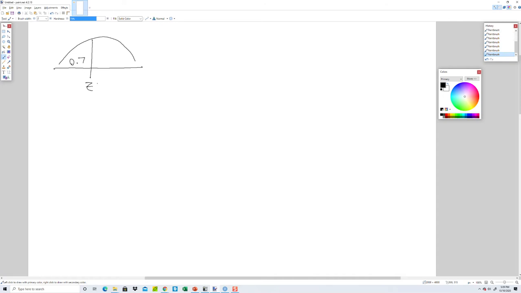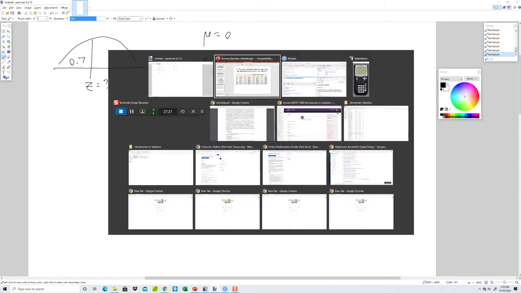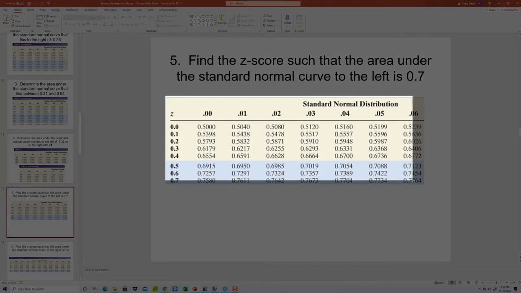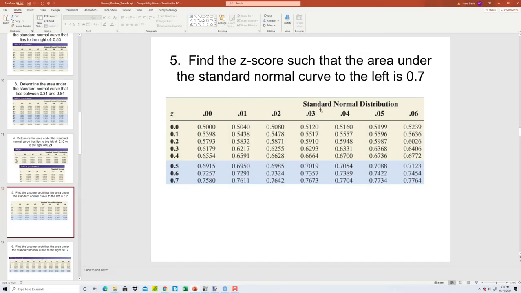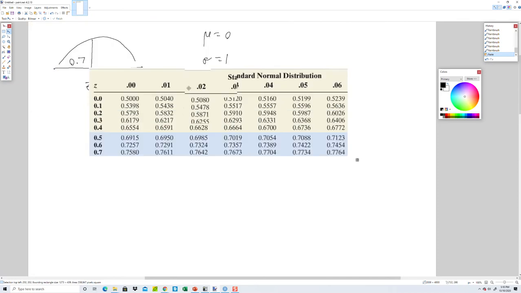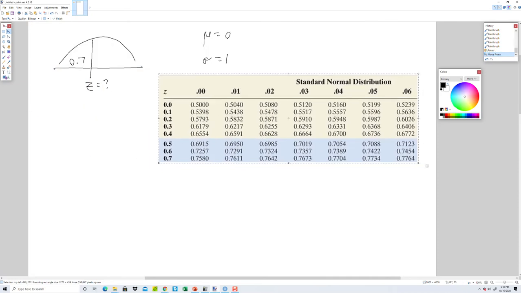And we're trying to find this value, which they're referring to as a z-score. The z-score or z value is when you're talking about the standard normal, when your mean is 0 and your standard deviation is 1. Now this is good because our table is based upon the area to the left. Okay, Shift S. The book doesn't really emphasize tables a whole lot. To find this any other way besides using R, you would have to use calculus, which is beyond this class. Okay, paste, move it down, move it over there, I guess. Edit, deselect, paintbrush. This is going to seem weird and it'll seem kind of imprecise.